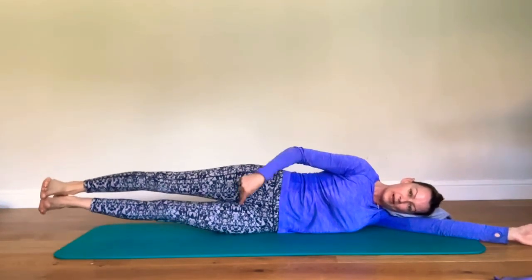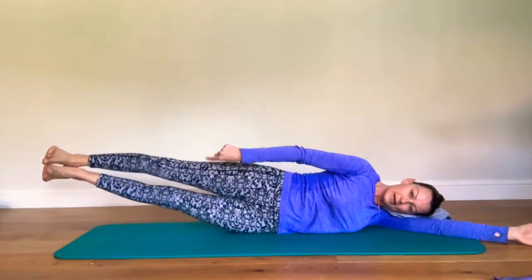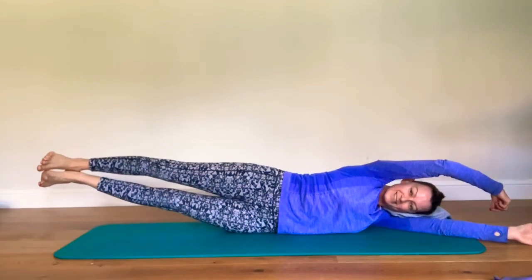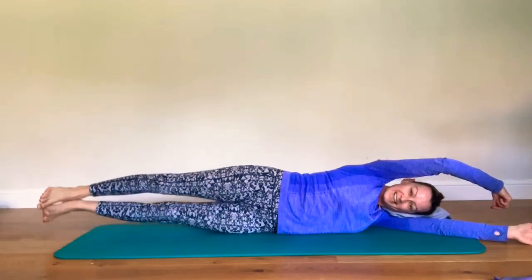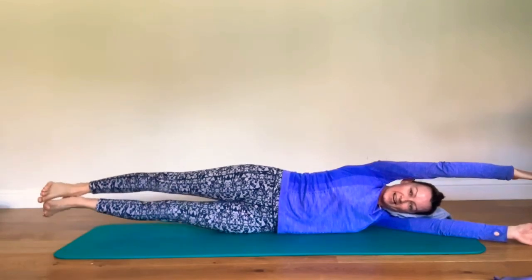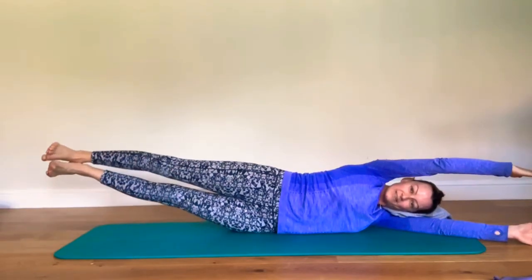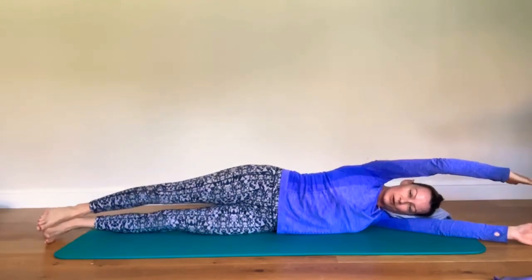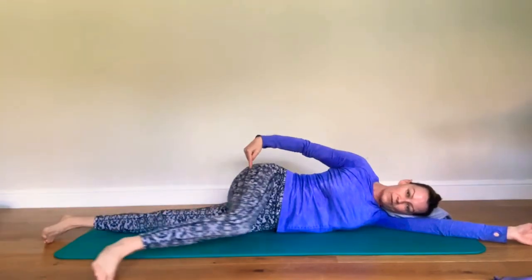This time, double leg lower, double leg lift. Now think of length. Grow tall from the crown of the head to the heels. Good. Lift and low. Keep the arm there. Lift and low. Lift. One more. Lift and low. Good. Bring that top knee forwards onto the floor.